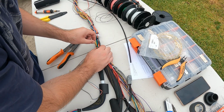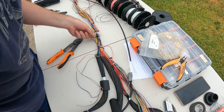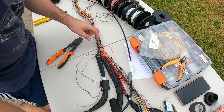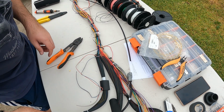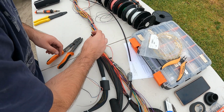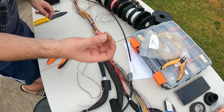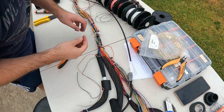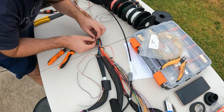As you can see, I've got the A10, that's A11, I believe. Yep. So I'll put the heat shrink over the top. Boom. Got my open barrel splice there. And let's go like this. So we'll set this one up.